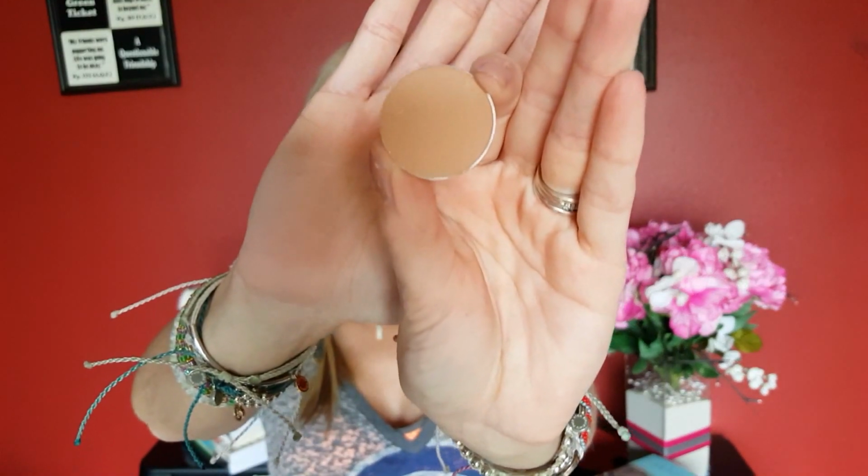And the next one that I have is called Creme Brulee, and I'm pretty sure all of these were on Jaclyn Hill's favorites. I literally was just writing them down as she was saying. I'm like, yep, need that one, need that one.